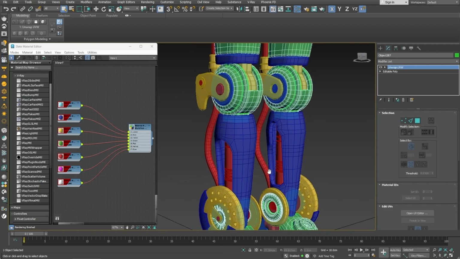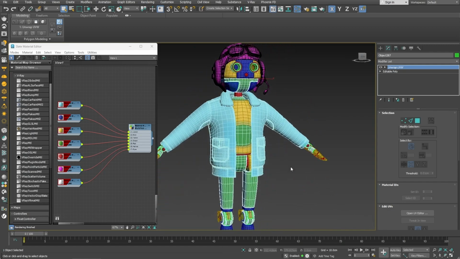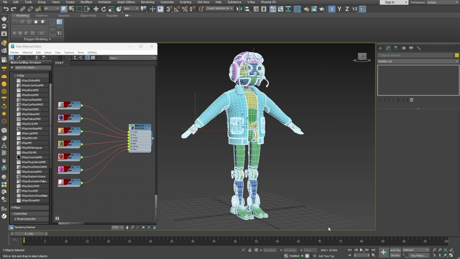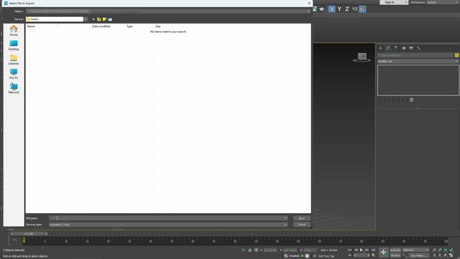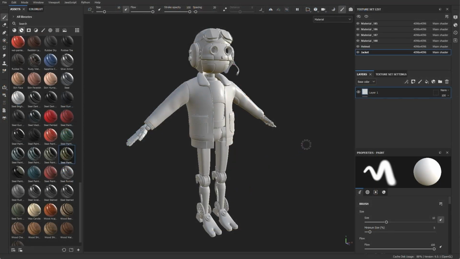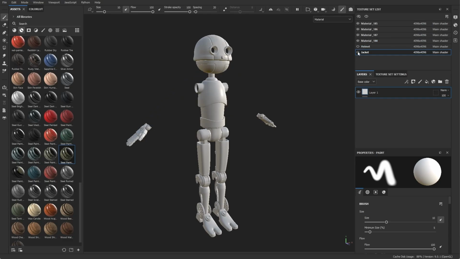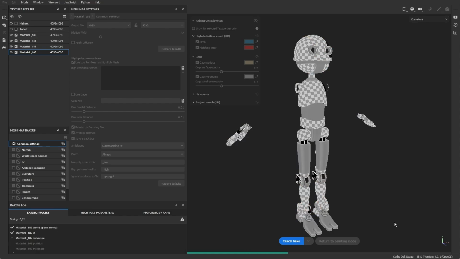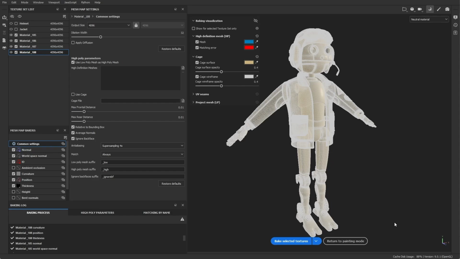The reason for doing so is that it will make it easier for Substance Painter to bake the model, and also it will make the texturing process more organized. Now I can select the model and export it using the FBX format. When the model is imported into Substance Painter, you can see that it has different texture sets. The baking phase is very important as it generates maps like curvature, world space normal and AO maps, which are useful when creating materials like worn out metal.